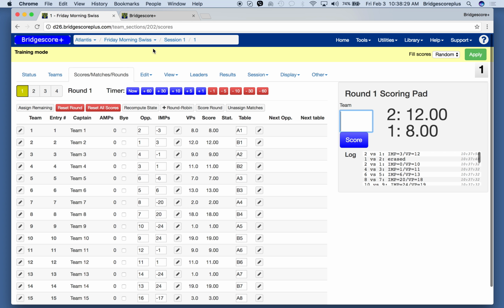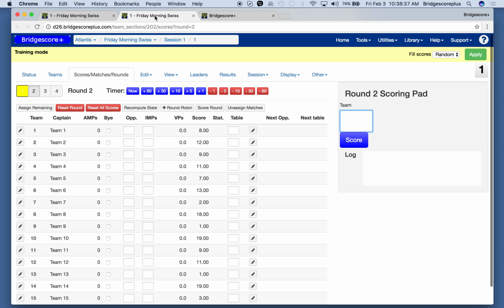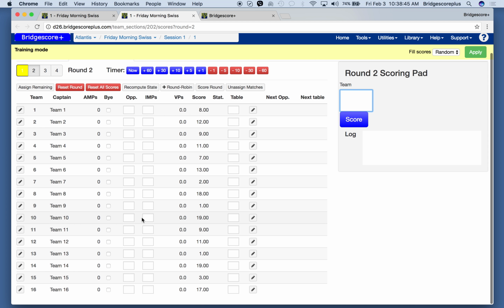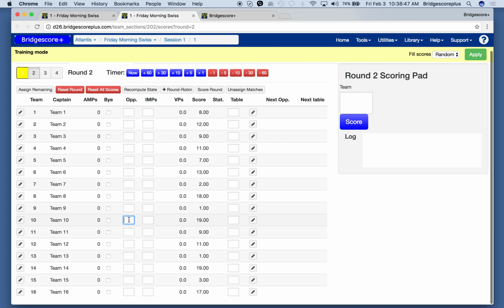Now at some point, ACBLscore being the primary, I'm going to bring up round 2 in a different window. Matches will start to be displayed on ACBLscore. So it will announce there's a match between Team 10 and Team 14.